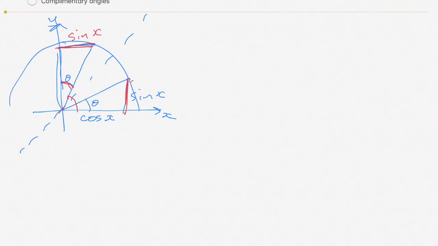So I'm talking about if we're measuring our angle properly, starting from the x-axis as 0, and we're measuring up like that, how big is that angle? Well, it should be obvious that we've got a right angle there, and so that angle is actually pi on 2 minus whatever our theta angle is. And so pi on 2 minus theta is the size of that angle.